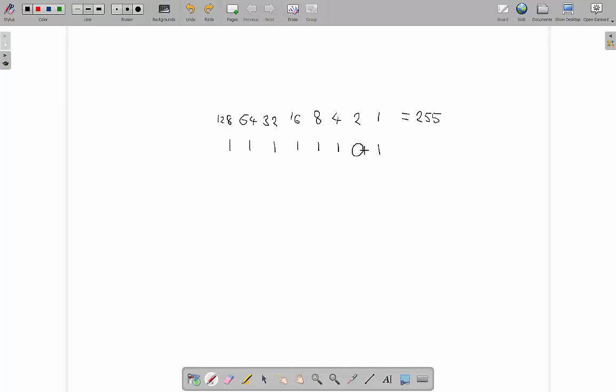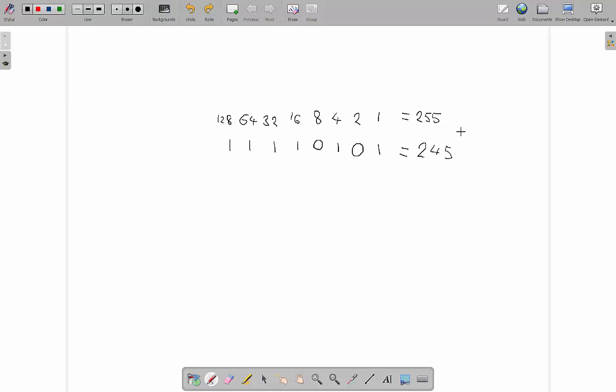So if we remember that all of these added together make 255, then if we have most of them as ones and only a couple of them as zeros, then all we do is we just remove the number that is above from 255. So we know that this answer here must be 253, because we've got every number apart from the 2. Exactly the same if we removed that one as well and we had that as a 0, then it would be 255 minus 8, minus 2. So 255 minus 8, which is 247. And then a 2 as well, so it'd be 245. So if you've got lots of 1s and not many zeros, then that's probably a better idea.